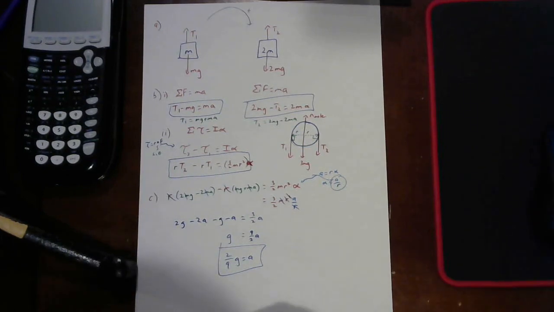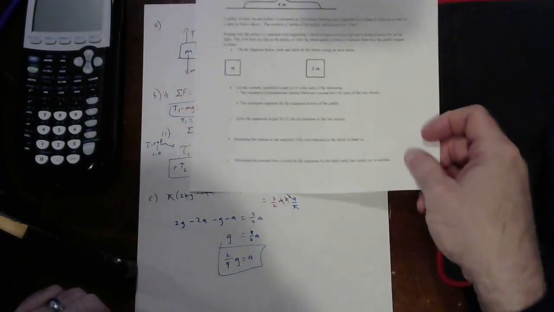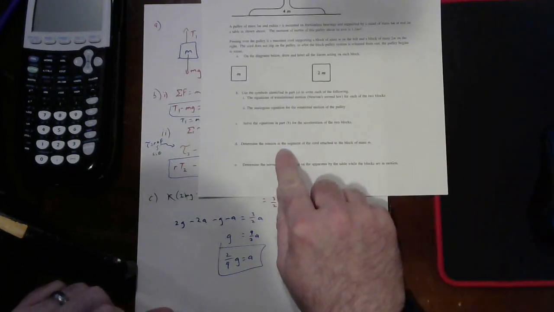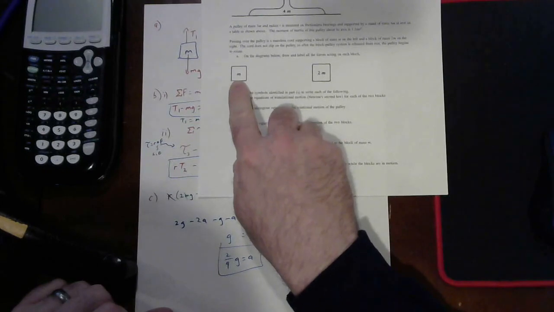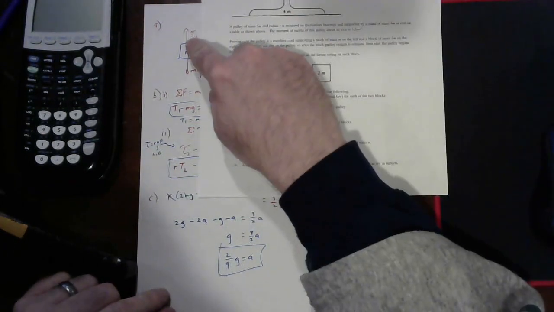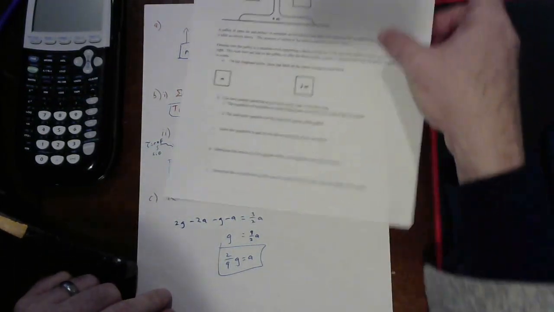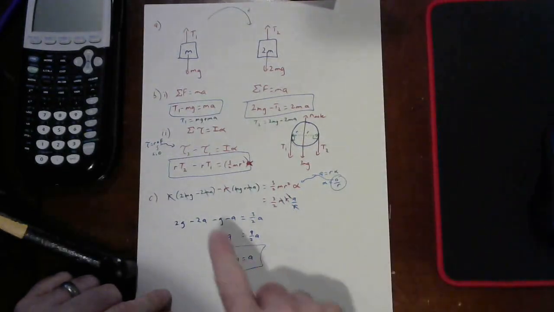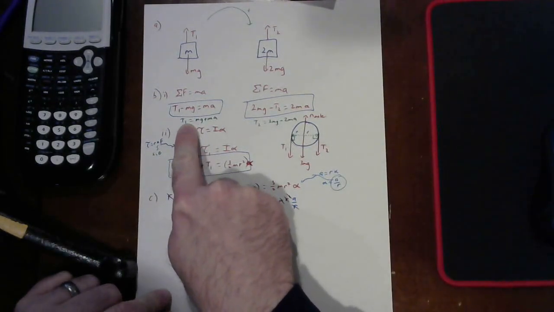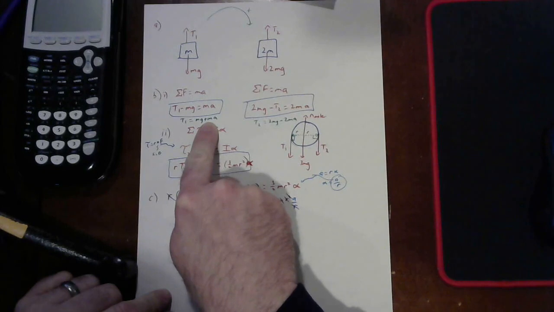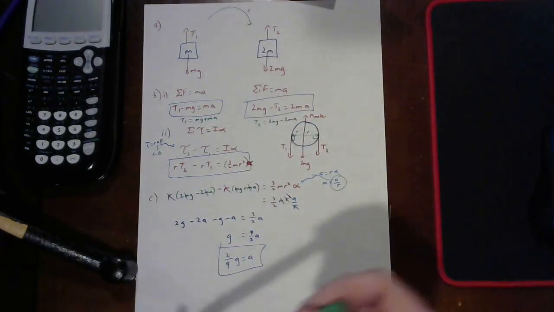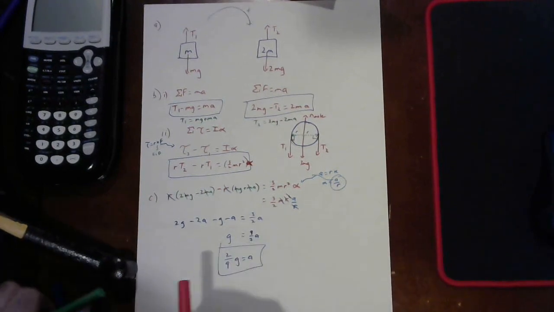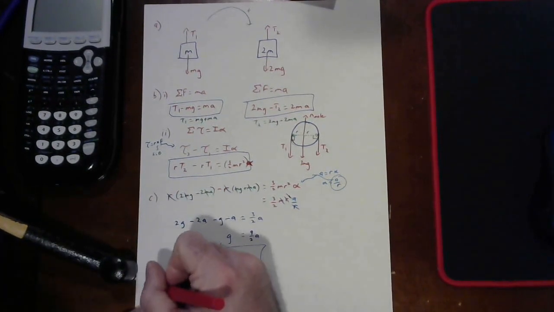Ta-da! All right. So that's my answer for part C of this. Okay. Next, now that we have the accelerations, they would like us to find the tension in the segment of cord that's attached to the block of mass m. In other words, for us, we called that T1. So they want us to find the size of T1. You say, hey, look, up here, we have an expression we came up with. T1 is mg plus ma, and now we know how big a is. We'll just put that in there. Bam, we have it. So part D, you say, that's not going to be bad at all.